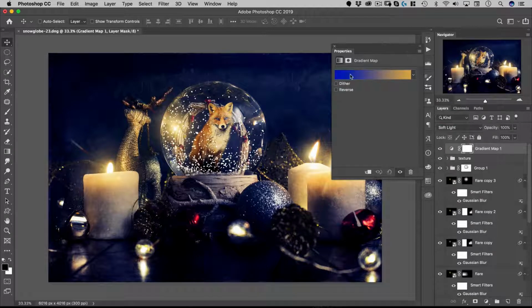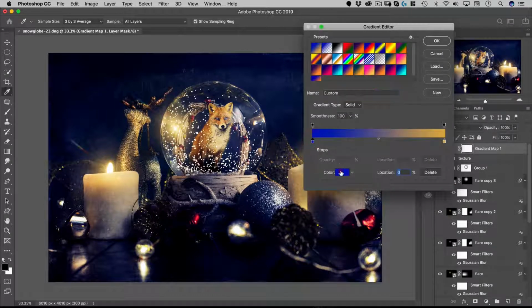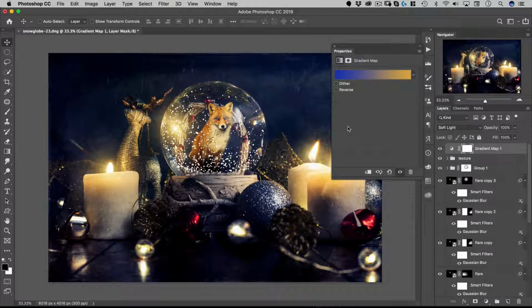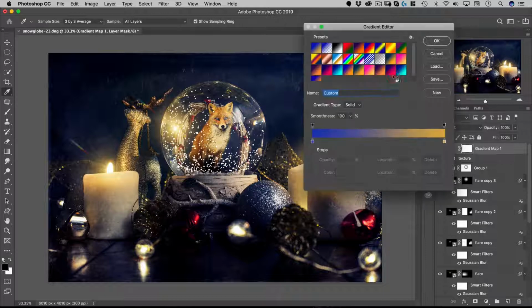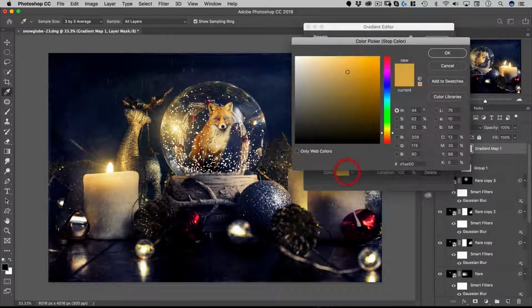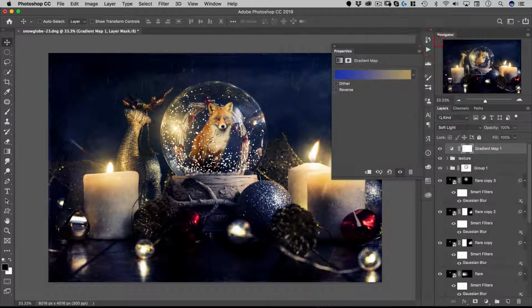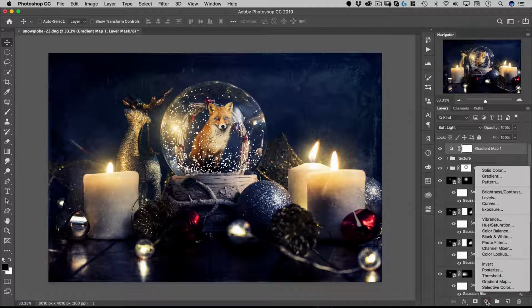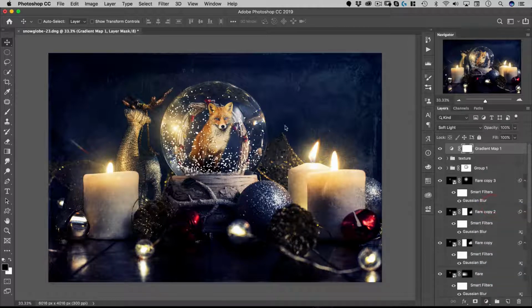That looks quite good. I think the blue's a little too saturated, so let's just move that here. I do like the saturation, but not quite that much. So about there looks good. And I think the yellow is probably a little too saturated as well. That looks pretty good. Okay, good. All right, then the next thing I want to do is add a curves layer.